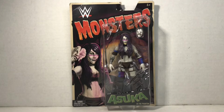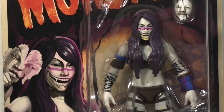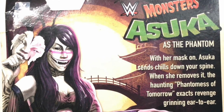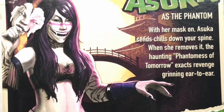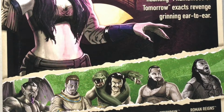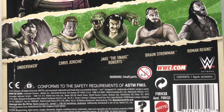This is Hector Canales bringing you a quick unboxing review of the 2017 WWE Mattel Monster Series, Asuka as the Phantom. On the front, you've got a real simple packaging with great artwork and a clear view of Asuka. On the back, you've got more beautiful artwork of this monster series with a small little bio on this monster Asuka and the other five figures in this series that you can collect.